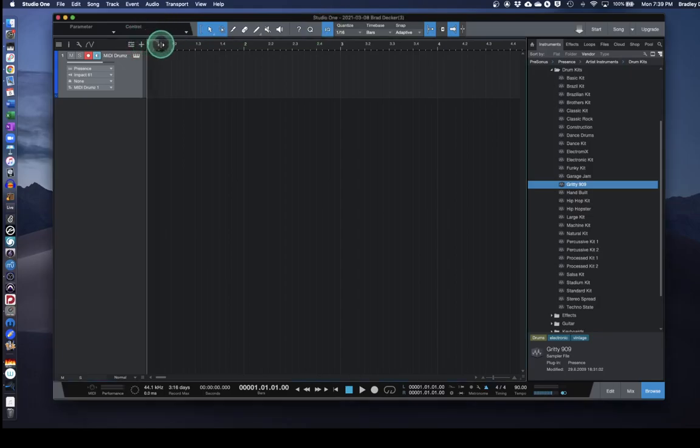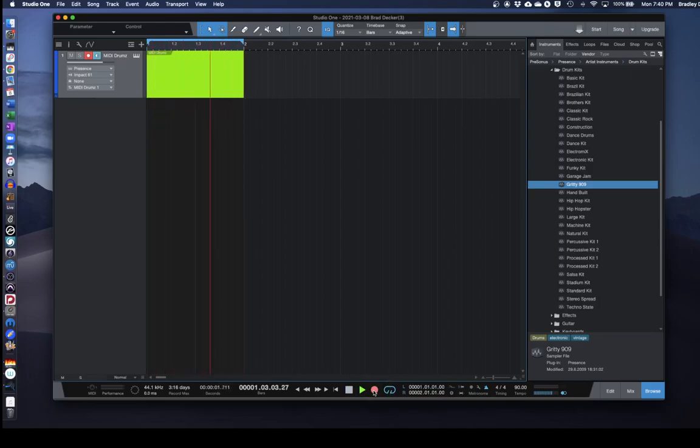Next, I recommend dragging out this loop selector, and selecting loop down here in the transport, and that will highlight this. So if I have input quantize and I have a drum patch loaded here, I can drag any of these drum kits over here, and I've got loop enabled and a good tempo. I can turn on my metronome and hit record, and it'll give you a count off.